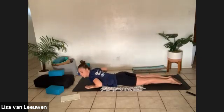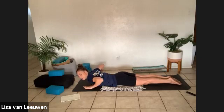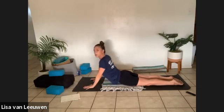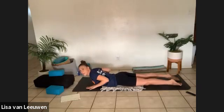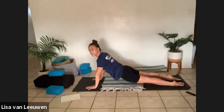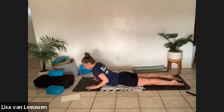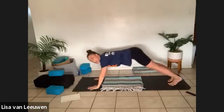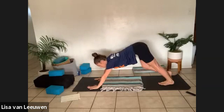Inhale, up dog or cobra. If you have low back issues, stay in this nice baby cobra. If it feels okay, you can straighten your arms to full cobra. And then if the low back feels really good, you can push into the tops of the feet, lift the thighs, and come into up dog. Wherever you're at, tuck the toes, belly button to spine, hips up and back, down dog.